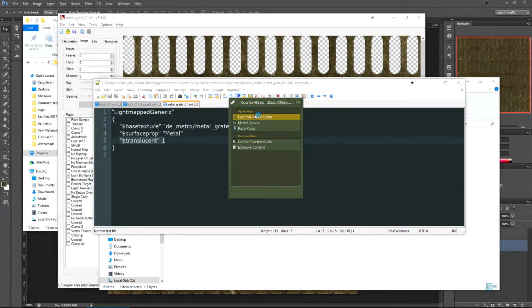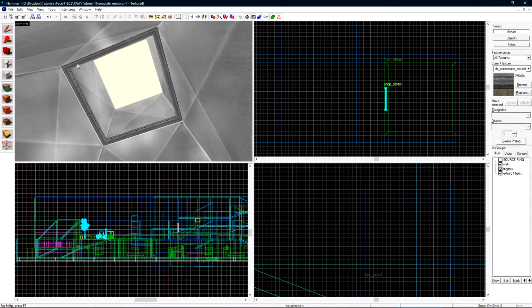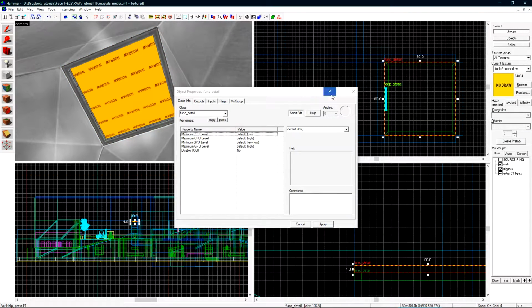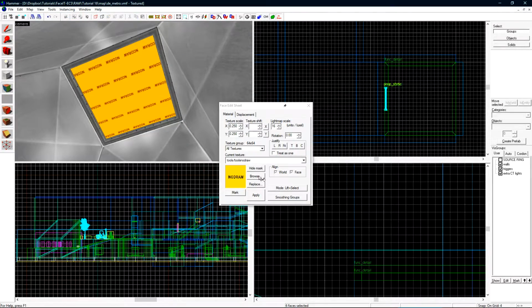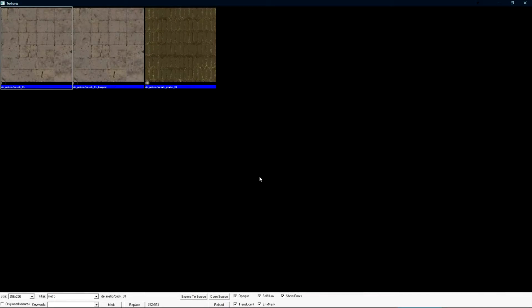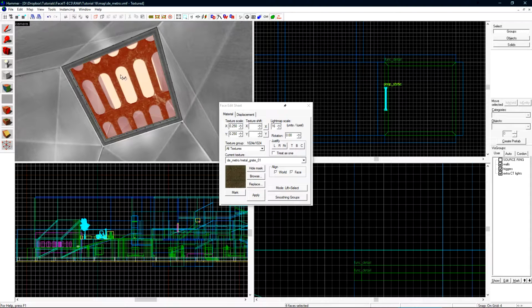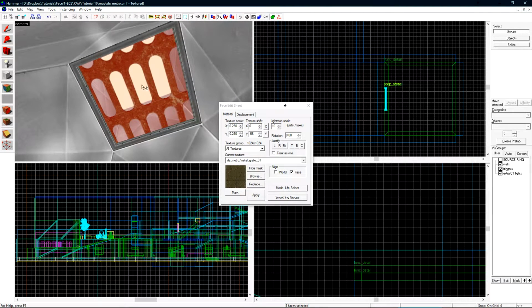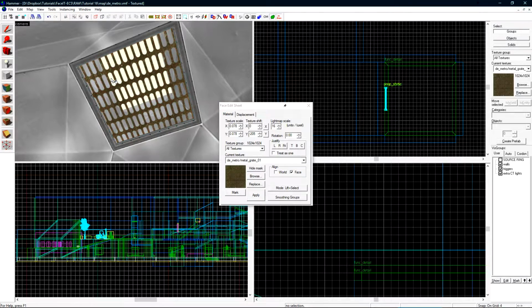Let's reload Hammer once again. Inside of Hammer, inside of my vent, I've created a small little holder that I want to place this grate on top of. I'll select my no-draw texture and create a brush on top of it. I'll make it a func detail, and then I'll open my face edit sheet and do another browse for Metro. I see that I have my metal grate material here. I'll double click to select it and right click to apply it. It's a little big. This is one of these situations where I'll use the fit justify option.